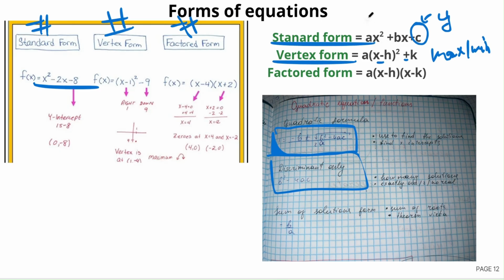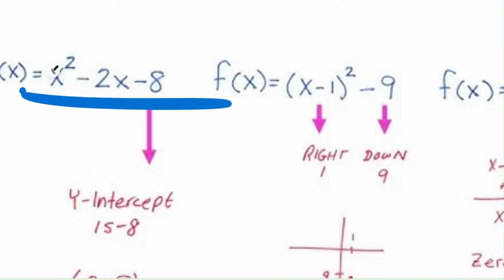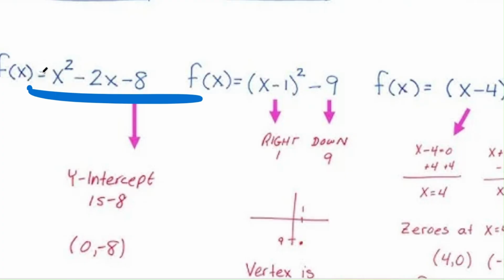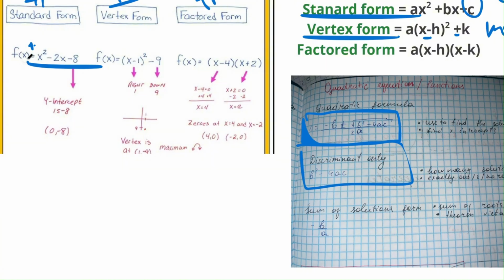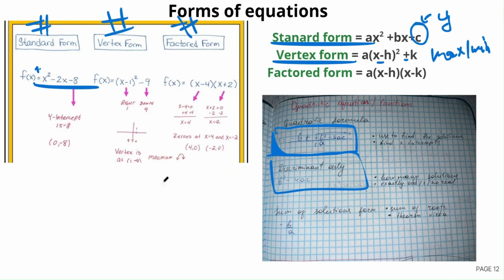However, you want to ask, where is the a here? We don't have a. If we don't have anything before x squared or before the x value, it means that we all the time have 1. It's multiplied by 1. That means that our a equals 1. We just want to write it for ourselves: a equals 1. Then what we need based on this formula is b. We've got b, which is -2. Write it down. And c, our c is -8 based on this.